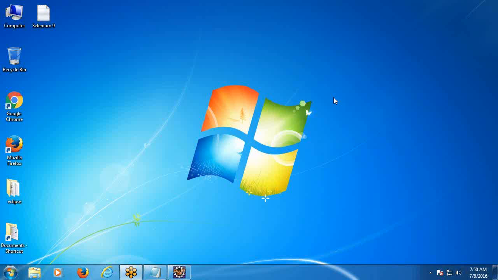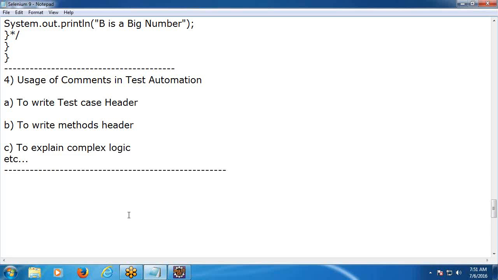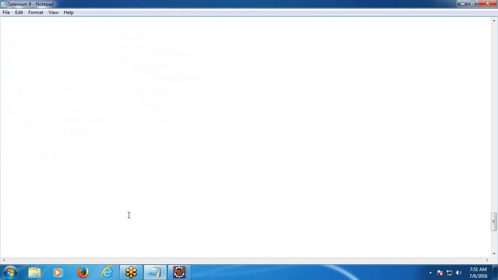Next, comments. Java supports two types of syntax: single line syntax and multiple line syntax. Single line syntax starts with forward slash and multiple line syntax starts with forward slash. Okay, cool.